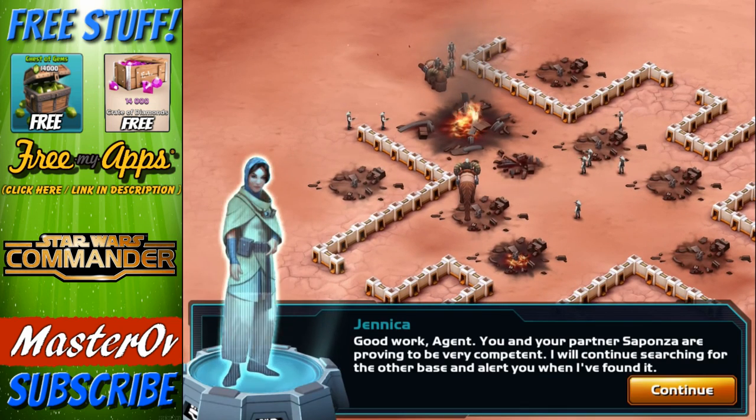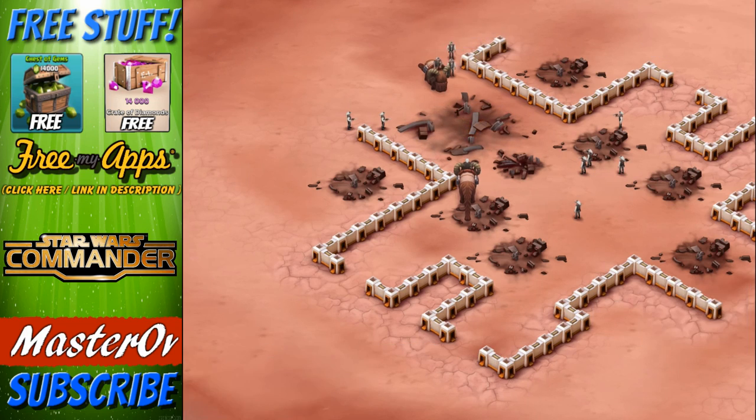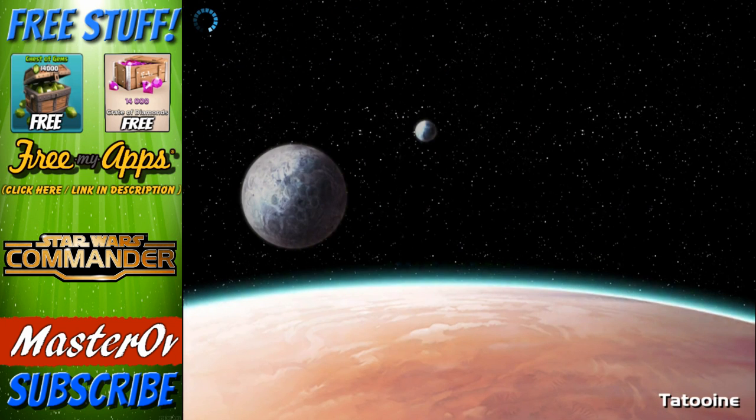Perfect. Yes, there we go. Good work. Yes, I will continue searching. Okay, you go find some other bases. I'll go back and probably ready up my troops. End battle. Victory! There we go. 1,500 of everything. Thank you very much, my lady.